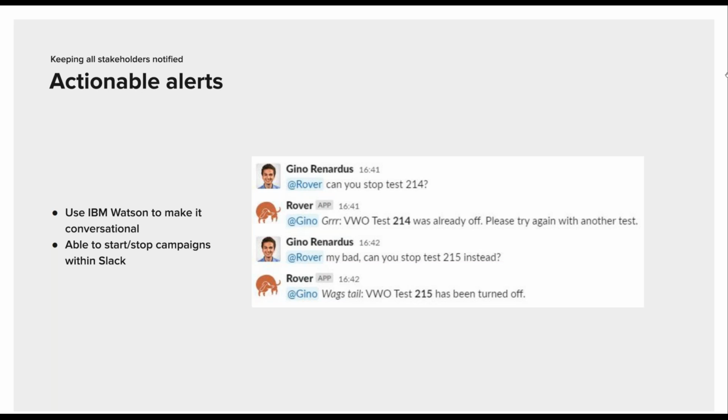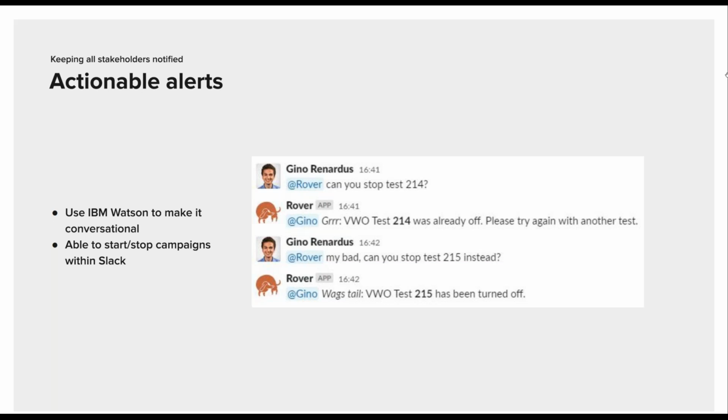So what we did, we linked IBM's Watson to that. And what Watson allows you to do is set up dialogue flows. And so we can interpret simple requests from the user, and then we can link those to the specific API calls for VWO. And in this case, because we are working with the test IDs, it's very easy to link them together to the relevant ones. An option through the API as well is to receive more information, or if you link that to Jira. But in this case, it really sufficed to have Rover notify you, okay, for test 214, I'm seeing this, and then you can direct him to do something right away.